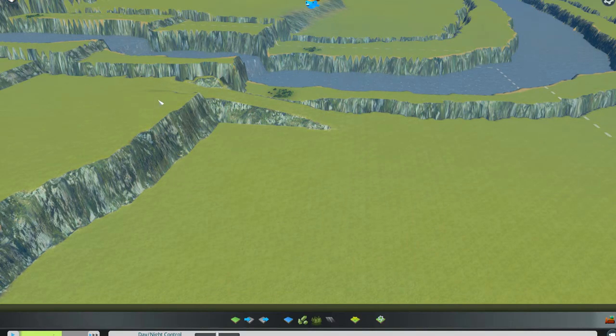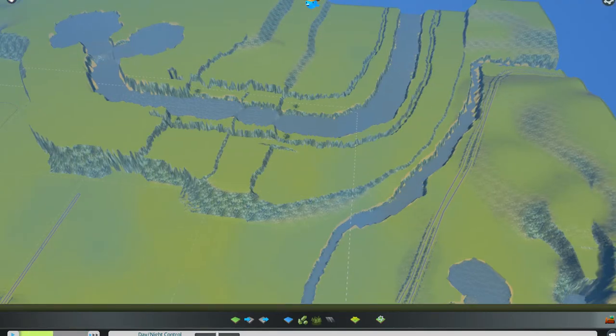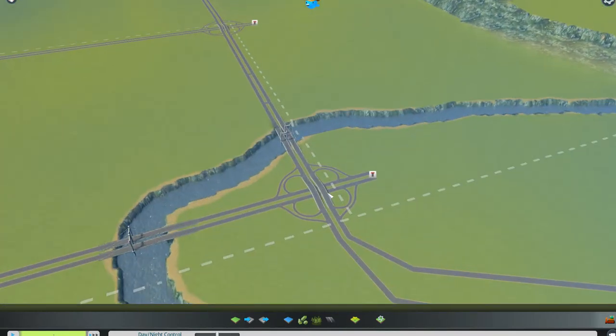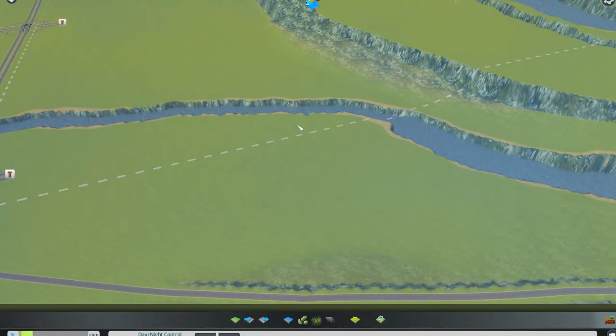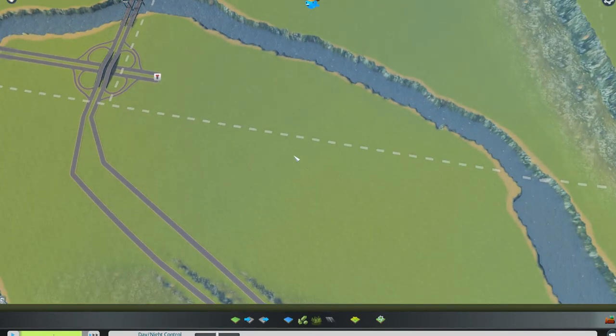And in case this area, which we can get a bridge onto, was too steep, you could slope it this way so that you could get the road to go up. But I thought I'd show it to you here so you can use it in other places if you choose to. So now that we have that done, we'll go over here and we'll just start our road. There's going to be a bridge and another bridge over here that it'll just go across.